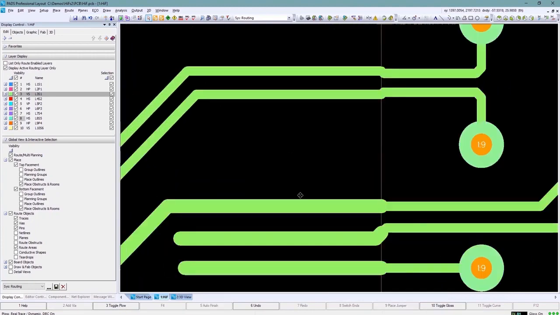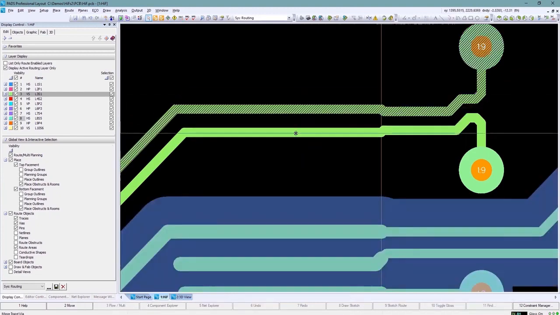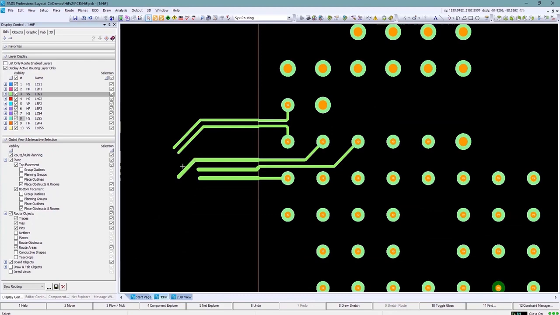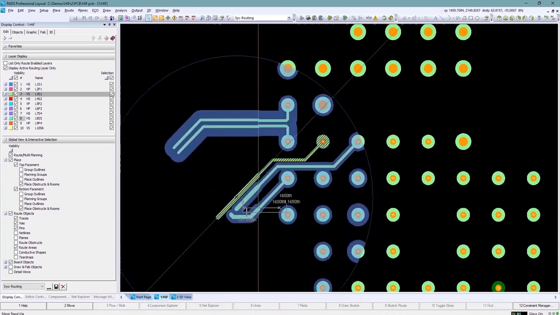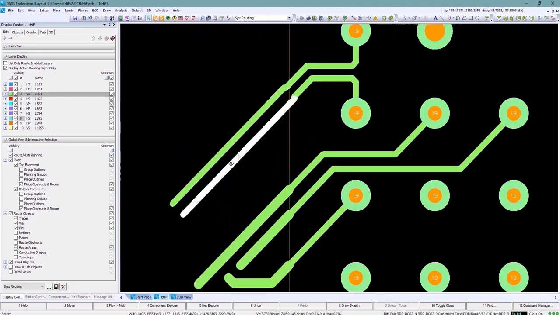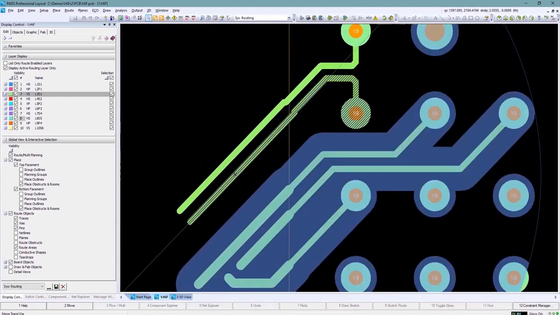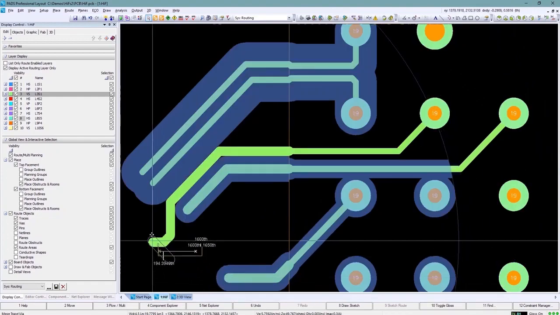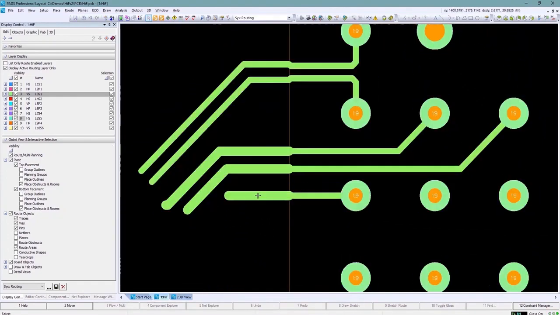After routing a couple nets, let's see what happens when we do some trace modifications. So you'll see as I move this differential pair that the proper trace width and gap spacing is maintained regardless of the angle that it enters or exits the rule area. The same goes for all of our single-ended nets. As we push and shove those around, the proper trace and space is maintained as well.